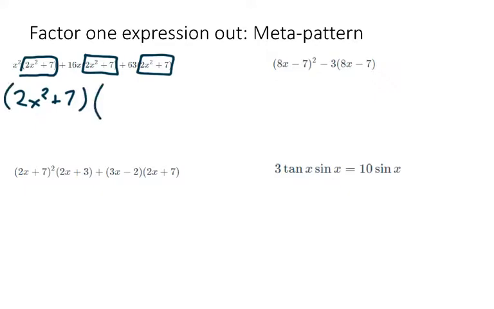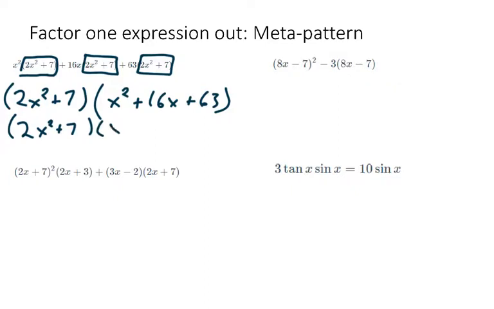All right? And then what's left over is I've got an x squared, I've got a 16x, I've got a 63. And I can actually factor that some more as well if I want to. That's 9 and 7. So what multiplies to 63 but adds to 16? That's going to be x plus 9 and x plus 7. There will be more about how to do that to refresh you on factoring trinomials, but for right now.